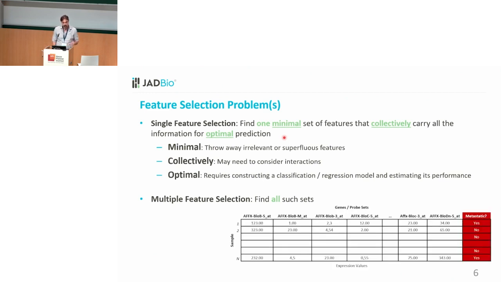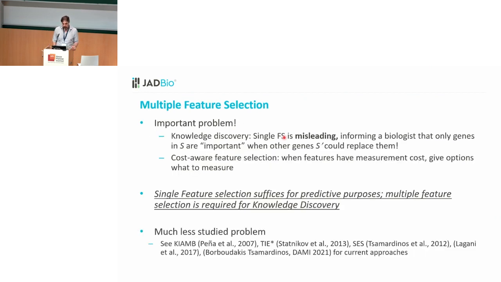So for example, you may have this type of data. The names are really weird. They are from bioinformatics. You may discover an optimal algorithm that these two features lead you to an optimal model. That's great. But in multiple feature selection, we try to find all such feature sets, I'm sorry, because there may be another set of features that leads to an equally good model. And this is an important problem that's going to unlock our understanding about the problem.